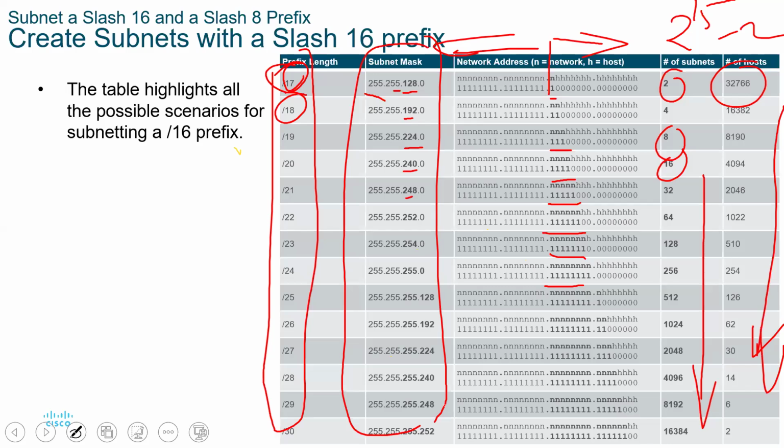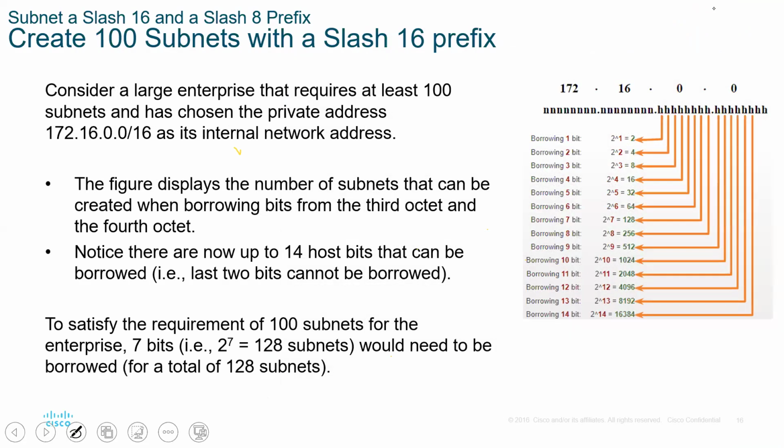Then the last thing you should not forget is the formula we're talking about, because the formula will tell you, based on the number of hosts or the number of networks that you're going to get. So if we are to create 100 subnets with a /16 prefix, how do we do that? Now, I have an IP address 172.16.0.0. This is, for instance, a particular subnet. And then we are supposed to create 100 subnets. I'm not talking about 100 hosts, though. I'm talking about 100 subnets.